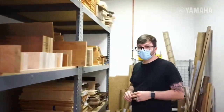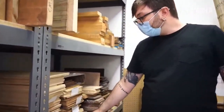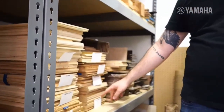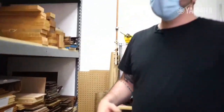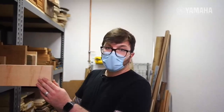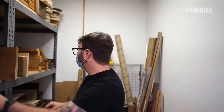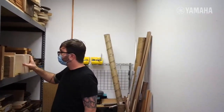And we do all sorts of different materials. And we actually specialize in this ARE process that Yamaha pioneered years and years ago. This is a really cool artificial way of aging the wood, making it sound like it's been played for many, many years. So we are always testing materials, and we'll come through here. And an artist says, I want a neck blank that has a certain grain, or I want a quarter sawn instead of flat sawn, or I want a specific top, and they'll pick out whatever they like.